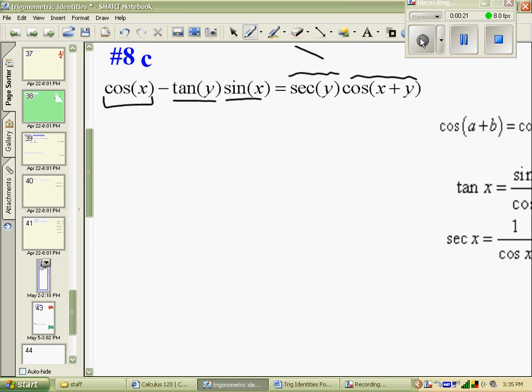So, trying to pick the most difficult side, this one looks like it might be slightly more difficult. I'll use the relation that cosine of any two angles being added up is cos a, cos b, minus sine a, sine b, except I'll substitute x and y into that.